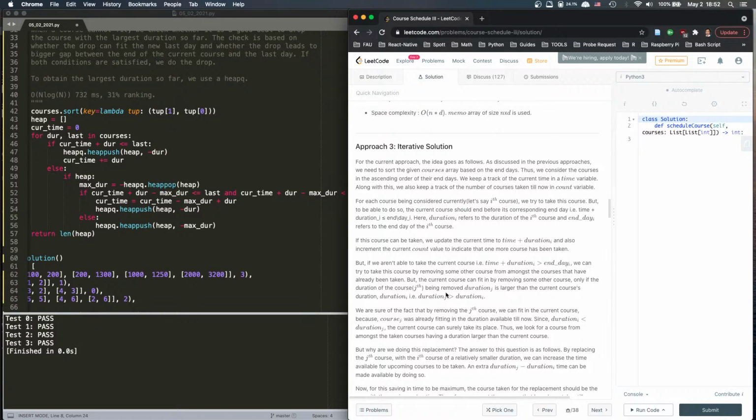Based on the end days. As we consider the courses in the ascending order of their end days, we keep track of the current time. Along with this, we'll keep track of the number of courses taken till now in a count variable. For each course being considered currently, we try to take this course, but to be able to do so, the current course should end before its end time.